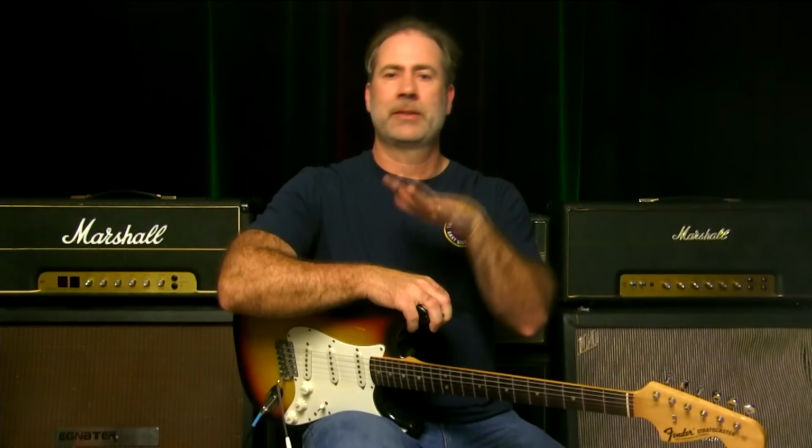There are different feels. I'm playing in a straight feel, 1 E and 2 E and 3 E, and if you swing it, 1 E and 2 E and 3 E and 4 E, you get more of the Axis: Bold as Love or the Stevie Ray Vaughan version of Little Wing. Whereas if you keep it really straight, you get more like the Hendrix version of Little Wing. And again, it's different and it's got a cool sound to it. There's just a lot of cool things you can do with this.